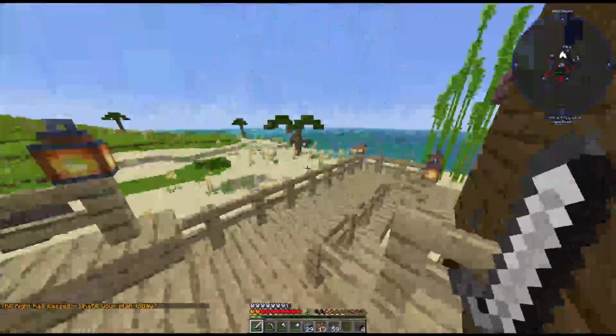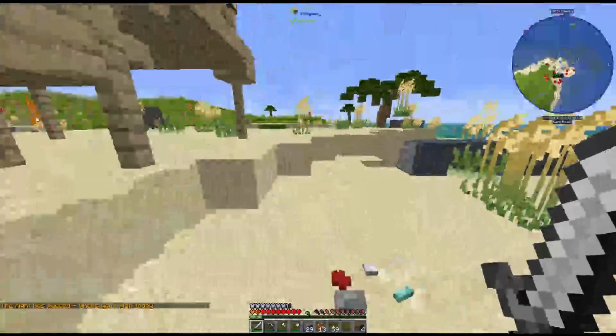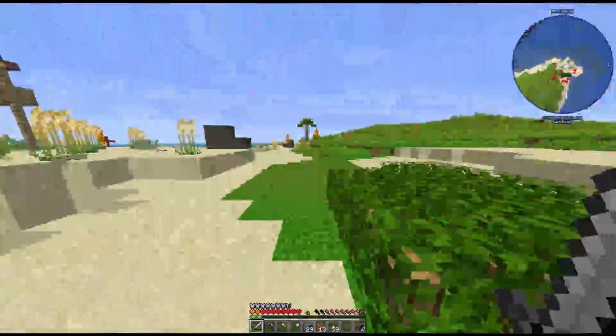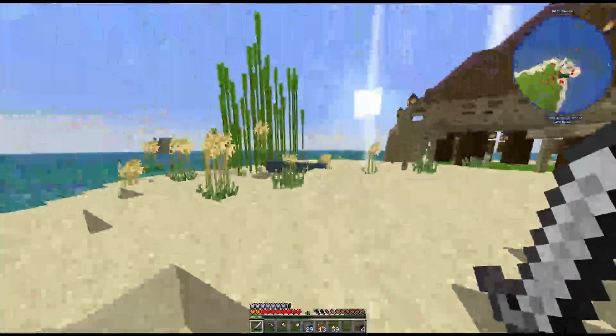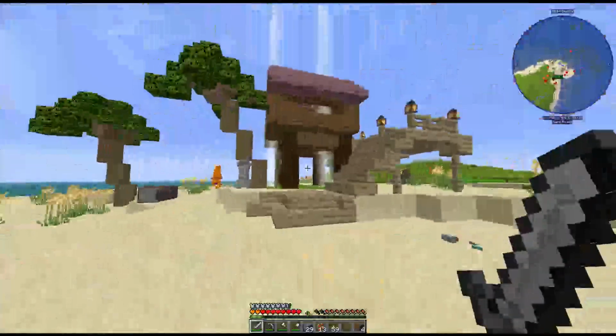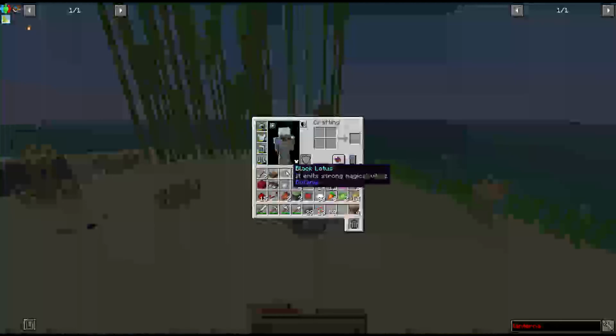Right. So, this is our house. It is ugly. Yeah. We do have a little bit of tree farm. We've done a little bit of exploration. But as it seems, it looks like it is about that time.